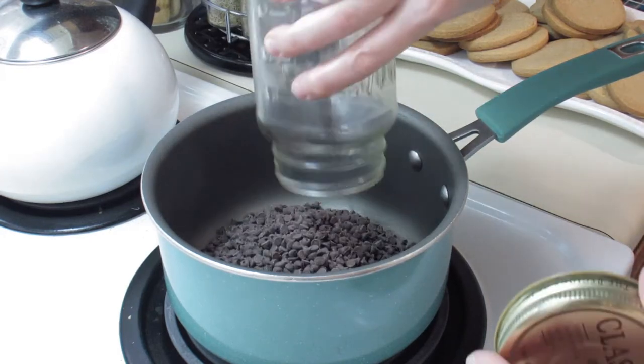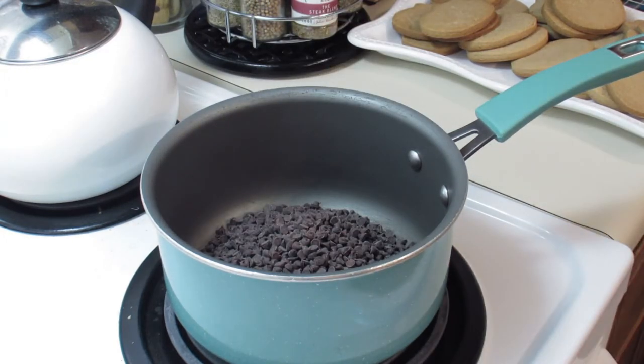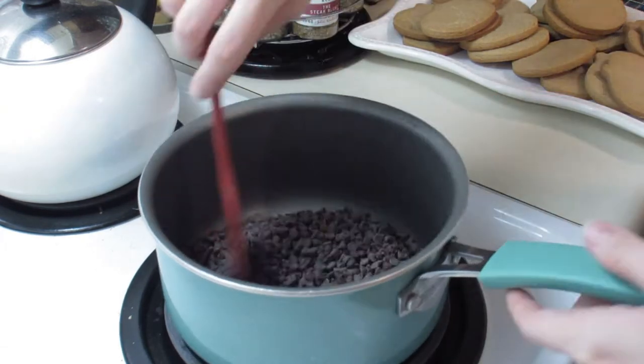Once that's done, you'll be ready to fill them. So then you're going to want to go ahead and melt down your chocolate. I've got 12 ounces of semi-sweet mini chocolate chips here, and I'm just going ahead and melting those down.